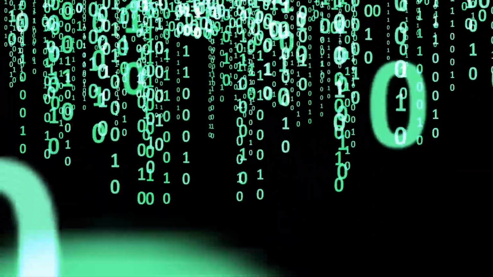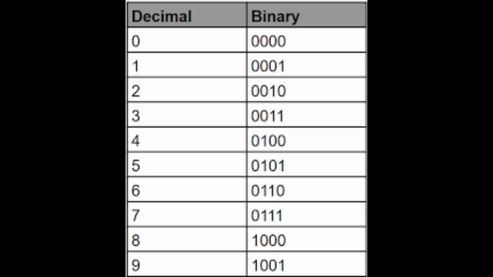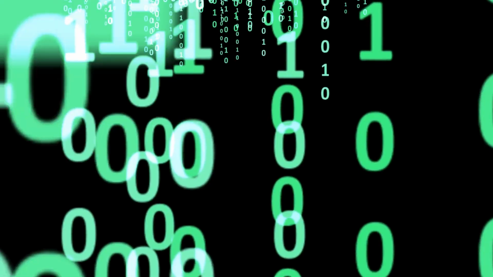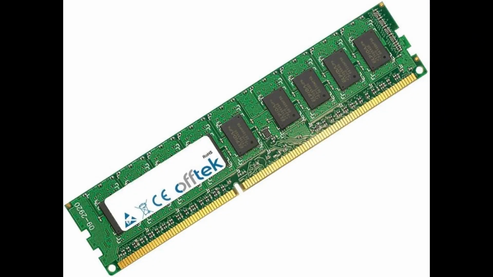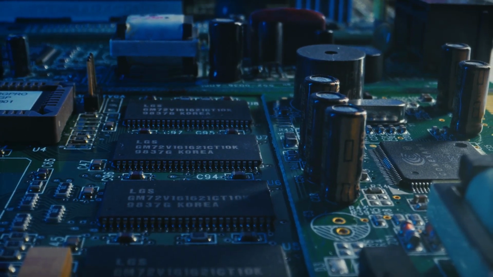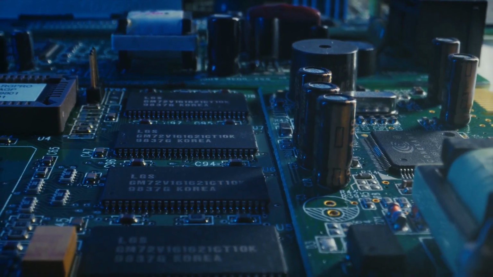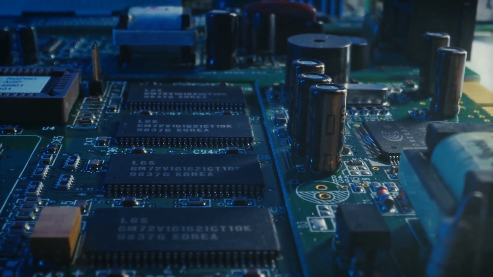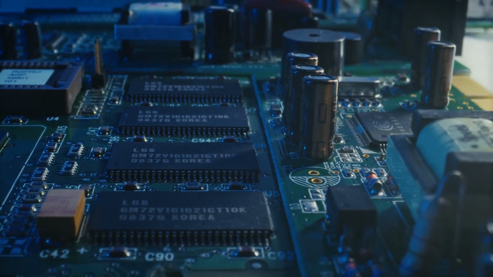This is called binary code. 0 means 0, 1 means 1, 1 0 means 2, 1 1 means 3, and so on. The ones and zeros are stored in something called the RAM in a computer, where each part of it has an electronic charge, positive or negative, translating into ones and zeros. But that's all good. How does your computer access the ones and zeros that aren't on your hard disk or your RAM, like this video or website?